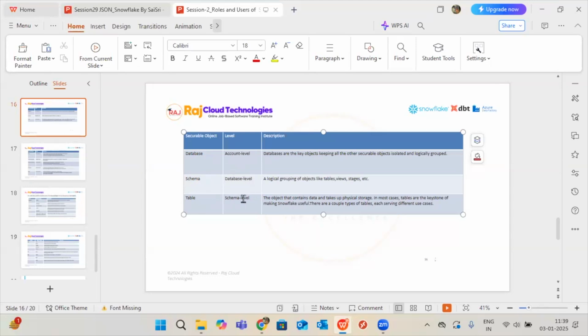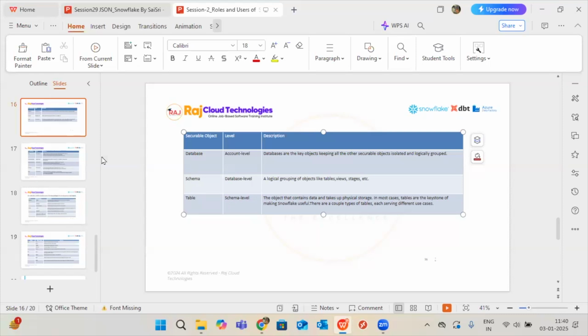So that is schema level. You need not memorize anything. If you know database.schema.table name, views, all this, no need to memorize this. For your basic understanding at the initial stage, I went with these slides. After a few days, you will never touch the slides because it's very easy, common usage every day. So database is at account level. Under database is schema, so schema is under database level. Under schema are tables, so tables are at schema level.